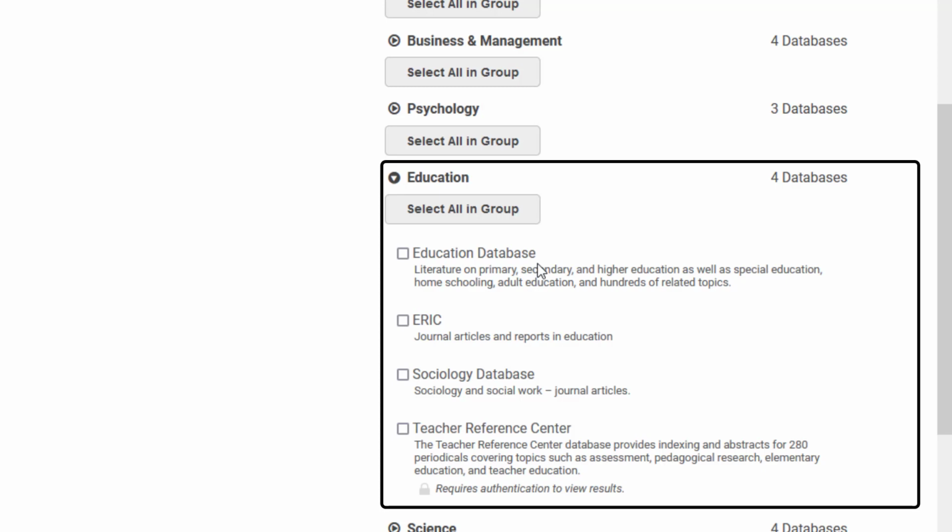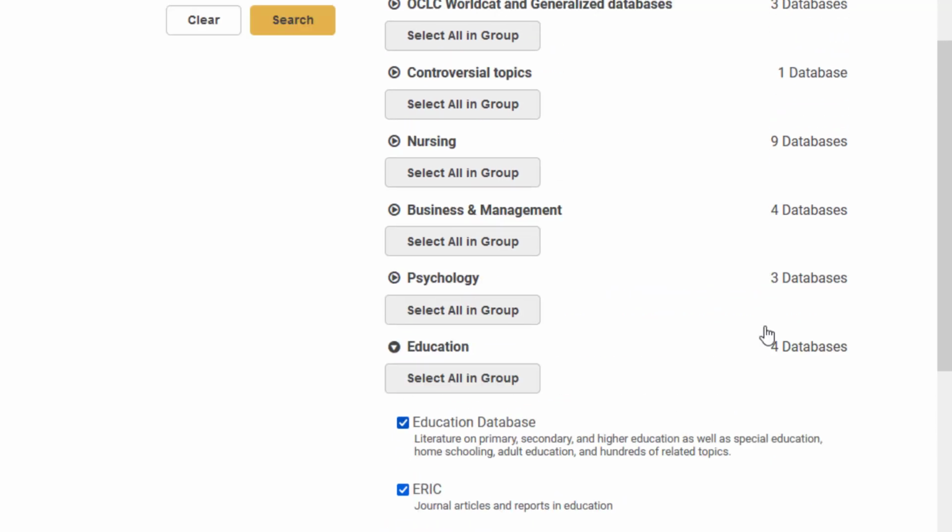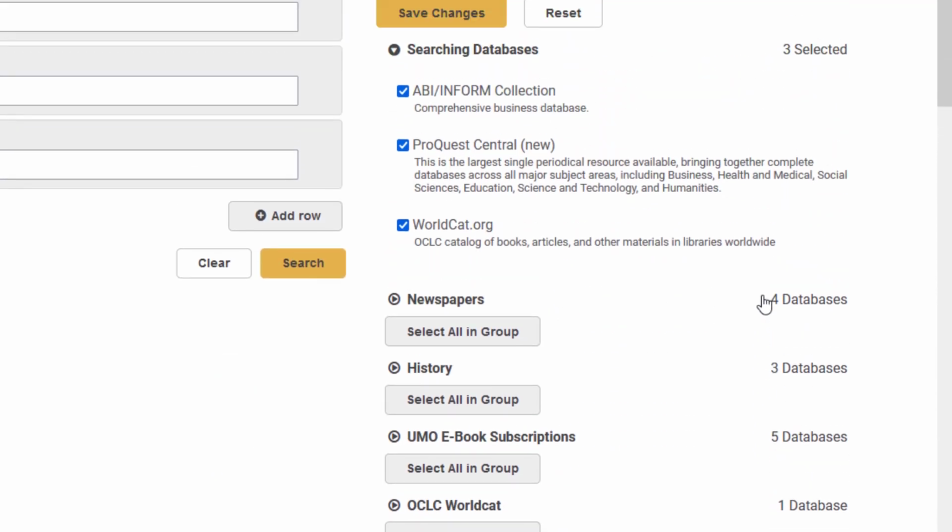We could select all four by clicking the Select All in Group button, which is below the Education heading, but let's just select the checkboxes for Education Database, ERIC, and Sociology Database. Now let's go back up to the Searching Databases heading and uncheck ABI Inform, as we are not looking for anything related to business. Now let's click the button labeled Save Changes right beneath the Databases heading.